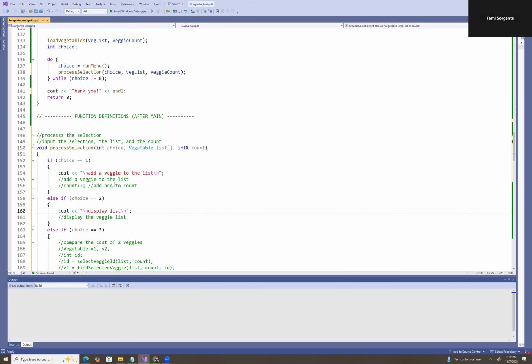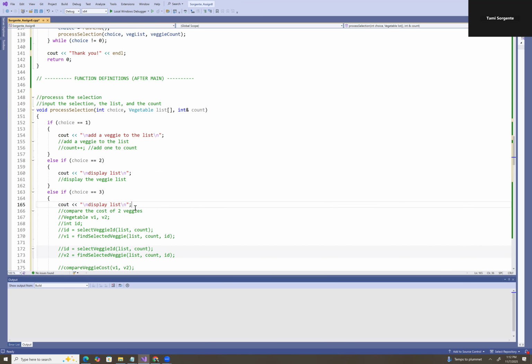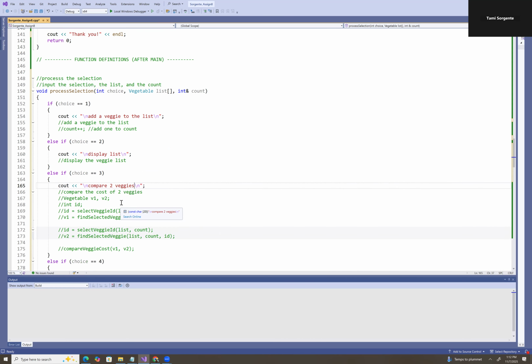Choice 3 is going to be a little bit more complicated because choice 3 is going to compare 2 veggies. So to compare 2 veggies, I'm going to have to locate and find them.